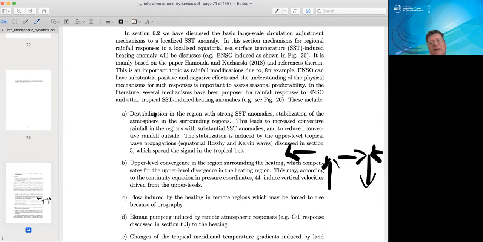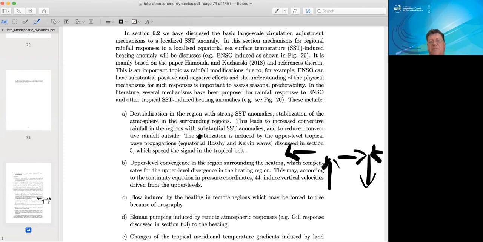Now we have discussed already that in the region where we have the sea surface temperature perturbation, like El Niño, we expect a destabilization of the atmosphere because we warm from the bottom. We warm the lower troposphere through the sea surface temperatures. That will destabilize, and so that will lead to these adjustments that we have been discussing. There will be increased convection on average, and we get the mean motion. Then there's heating, and this heating goes into the upper troposphere. And then we have also already discussed that this will probably trigger equatorial Kelvin and Rossby waves that propagate the signal in the upper troposphere everywhere else.